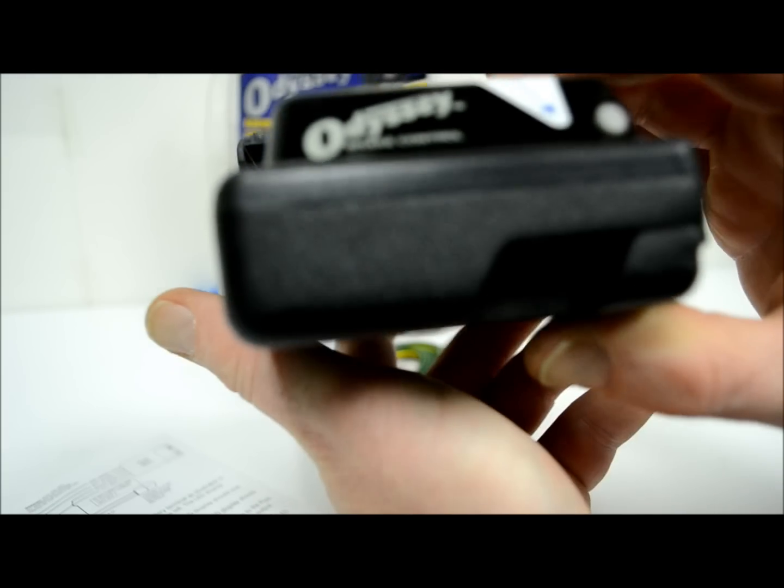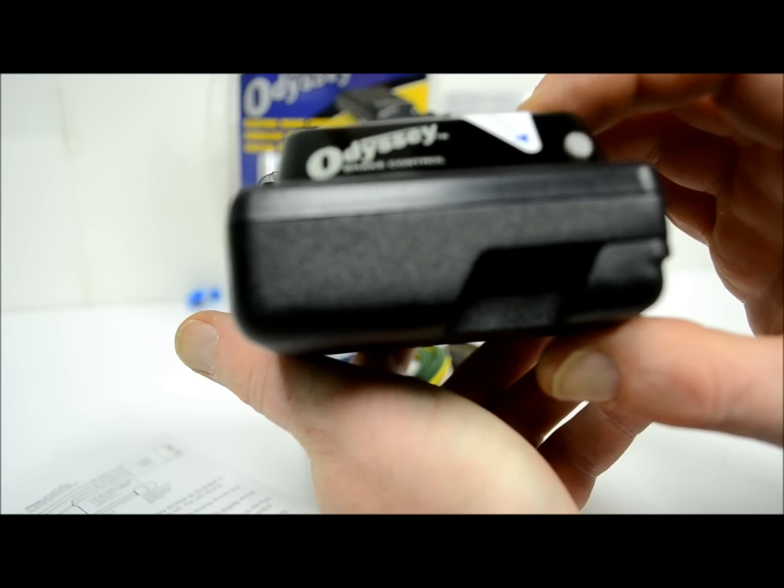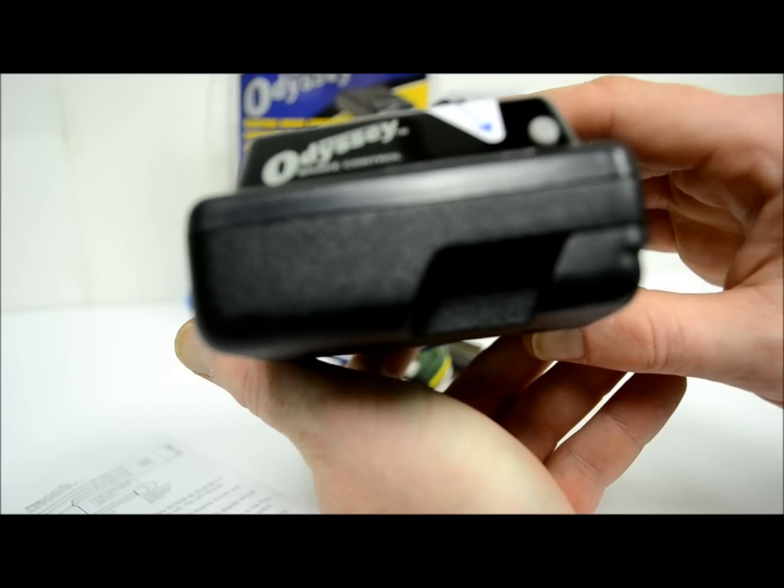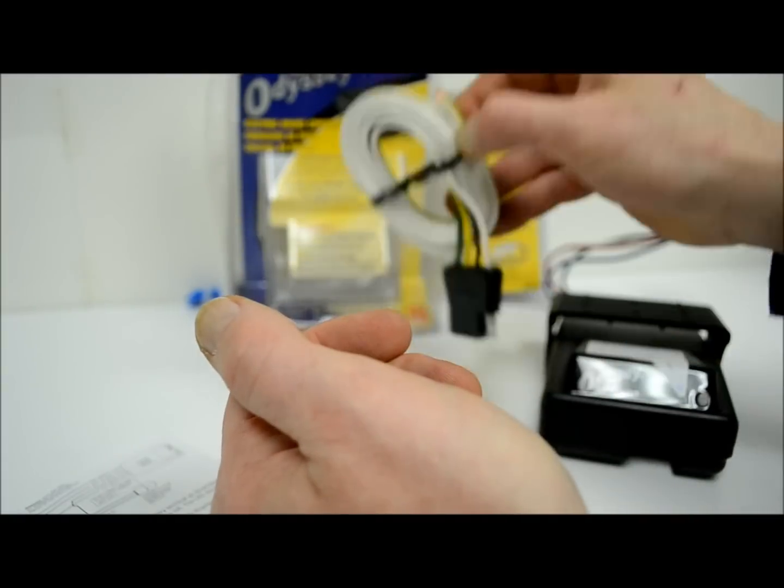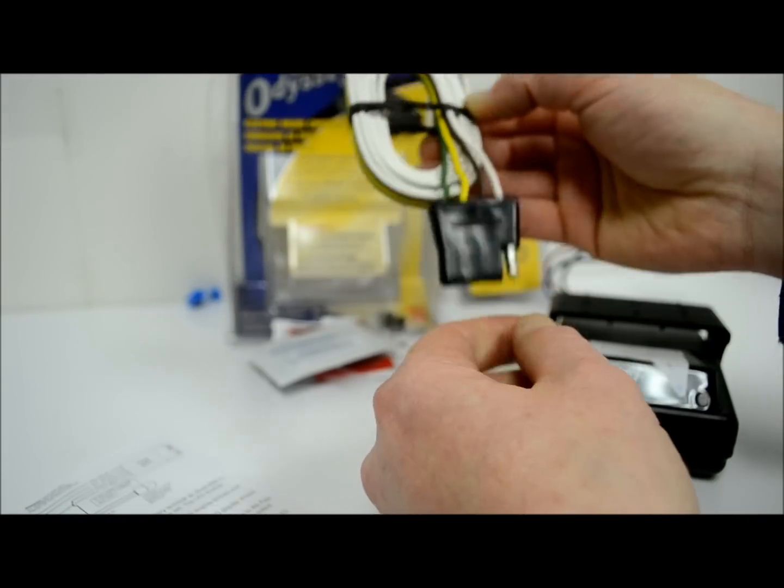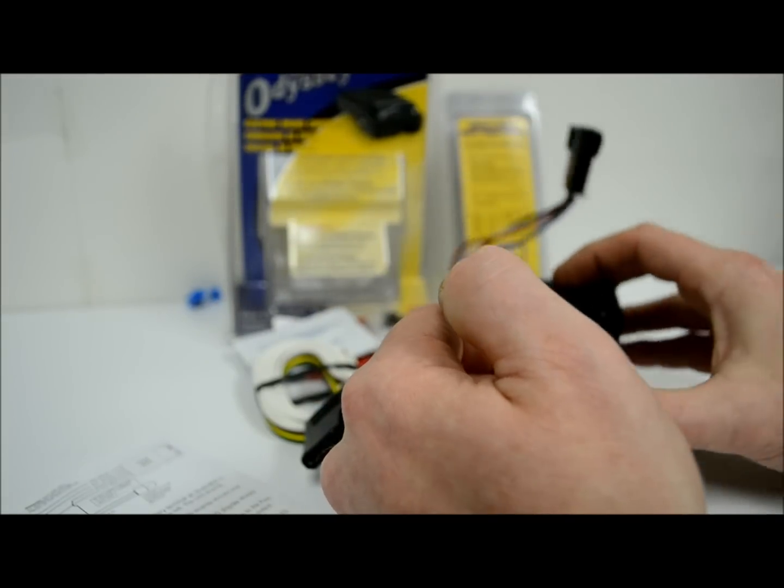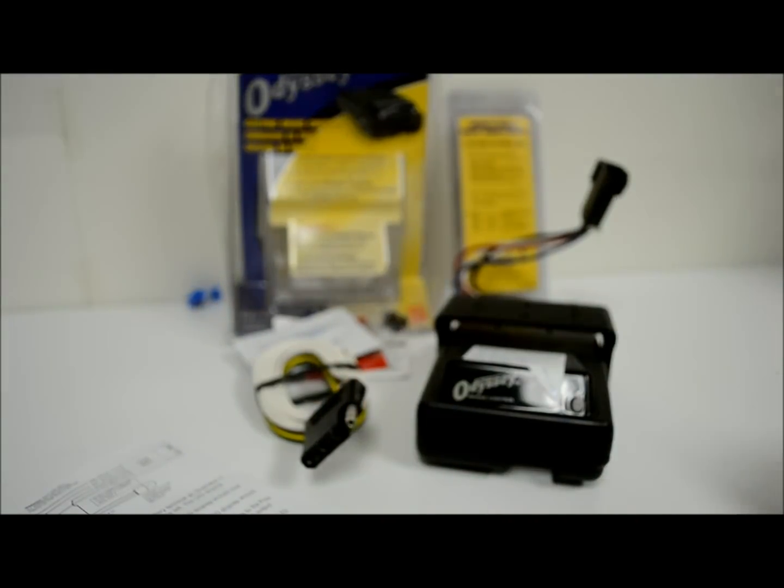You adjust it by driving it and testing it out and seeing what you need and how much you don't need. This will have an LED when you depress the brake and let you know that it's actually working. And that's it. You got your trailer harness 4-pin flat, little brake module. That's the tall and short of it.